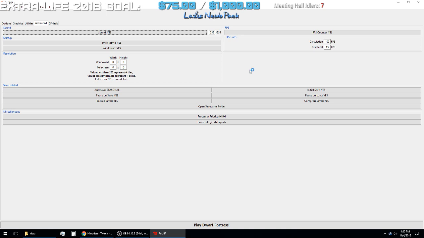Backing up saves means that it will not only save seasonally, but each season save will get its own slot, so to speak. So if I need to go back to a particular season to investigate how something happened in my fort, or to revert because I want to do something differently and made a huge mistake or whatever and I want to go back, you can do that. It also protects you in the event that your save files become corrupted. Now, I have to confess, I've never actually had that happen, but I've heard stories. So backup saves means that if it ever did happen to me, I would at least have a save that I can revert to. I do save my game initially when I first land at the Embark site.